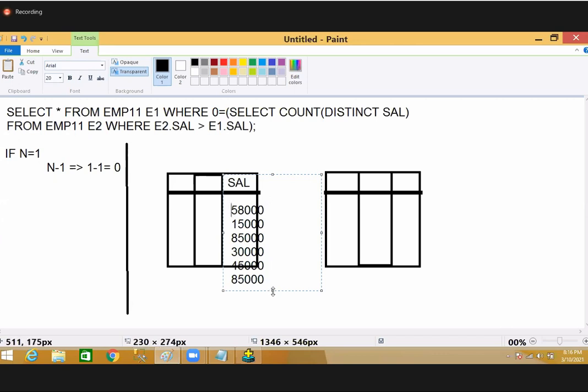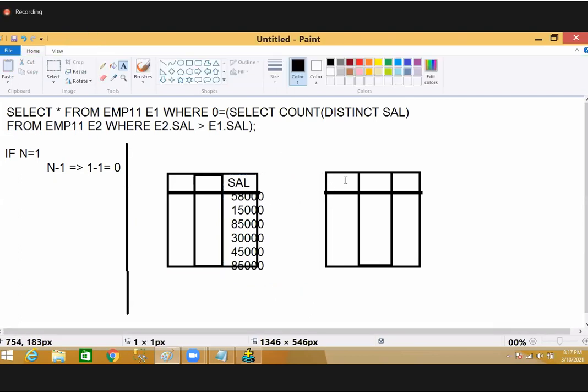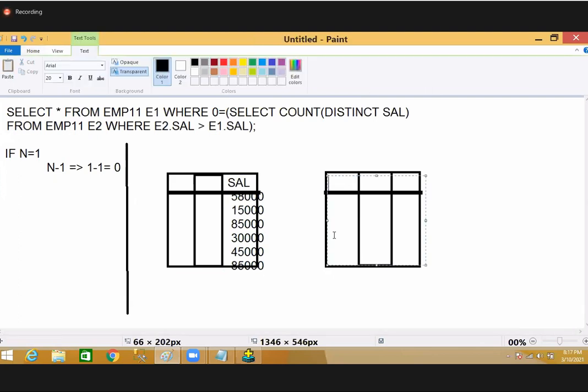So just assume this is the salary information. The same thing, this is also the same table now, so the same data will be there here also. Okay, so now I just copy this.